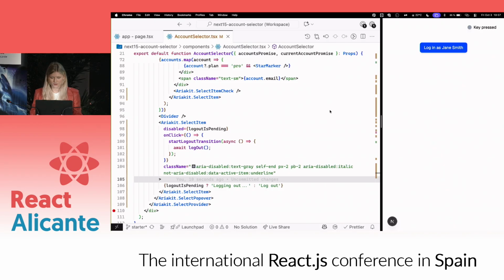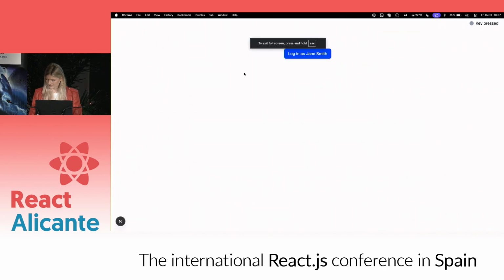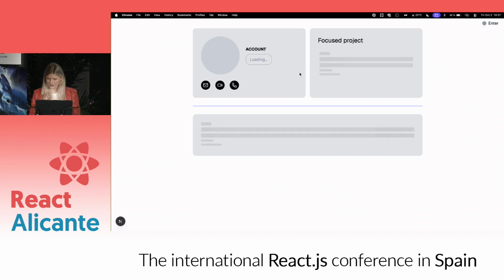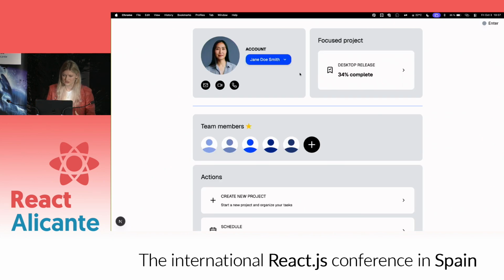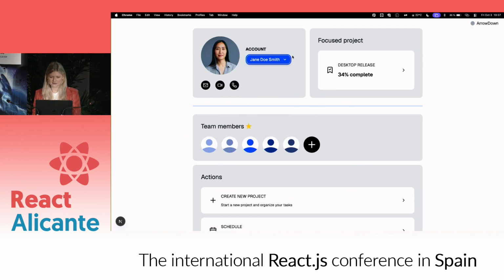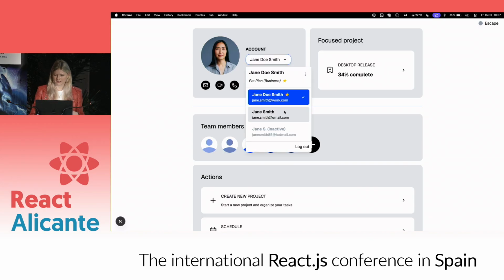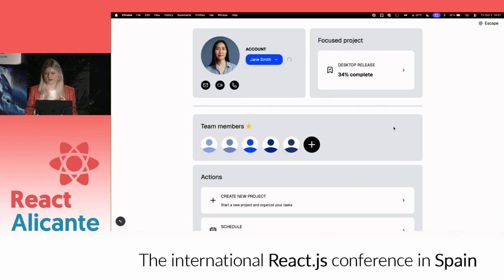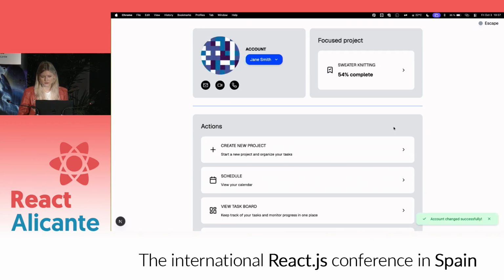OK, let's do a final demo of the things that we added here. Let's just restart this. So I can log in here. I'm just using my keyboard for now. I have this streaming server-side rendering using server components. I can navigate easily through the app using tab here, open, close my menu, tab outside my menu, or select, use the keyboard as expected. I also have click outside, escape, everything that I would need from a select here. And I can execute the switch, and keep in mind the refactoring that we did here, and it's all smooth and simple now.